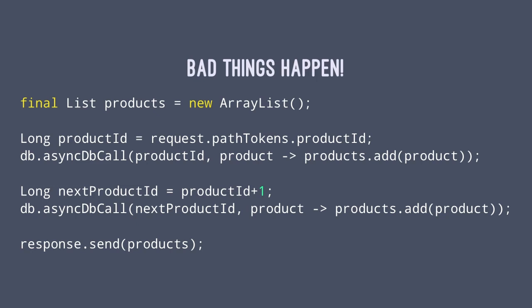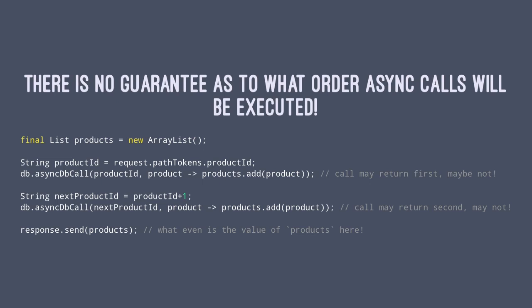And then after that, if we were in a traditional way of thinking, like we do with servlets or like we do with Spring controllers, we can just execute all this stuff top-down, right? And by the time that we get to the end, we know that our products list is populated with all of our products, and we can safely send that back to the clients. But when we're invoking these things asynchronously, this is the argument against it. Because there's that temporal disconnect, when we invoke these functions, they immediately return and move on to the next thing. So even though we're adding the result of the first asynchronous DB call into that products list, then moving on to do the second one, we don't know when these things are going to return. So that first call, this may return first, or it may not, right?